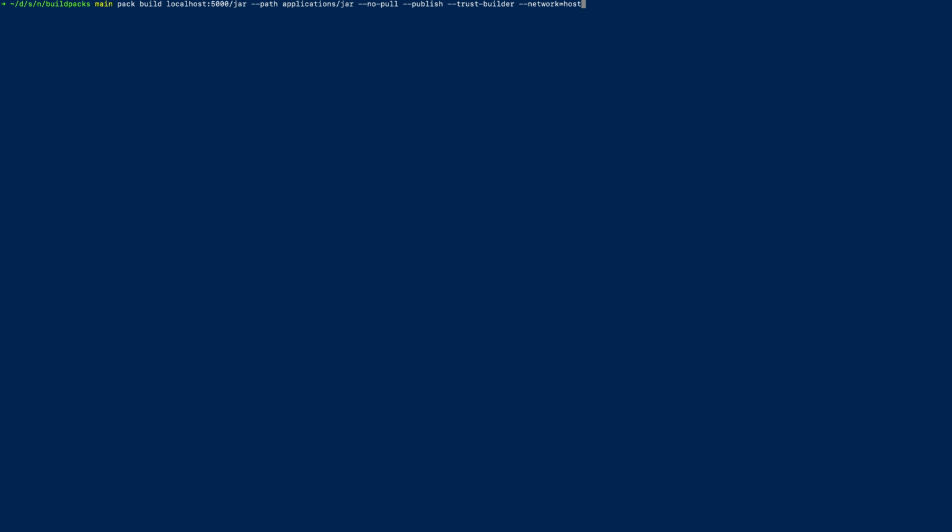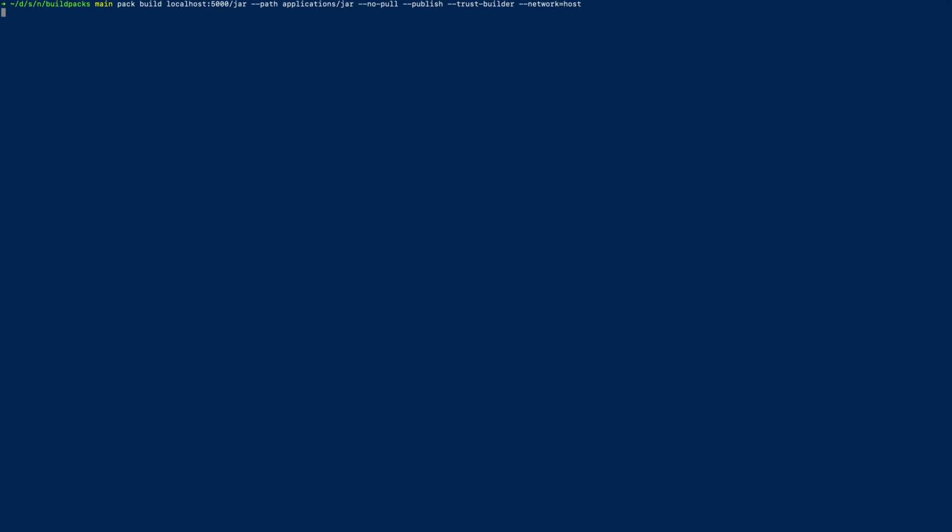So the Pack CLI has a bunch of different commands in it, but the one that's interesting to us is this build command. And in the build command, we're going to go in here and say, I want to create an image based on this. We want to use as an input a particular jar file. And then there's just some other stuff that's going to make sure that in our Docker environment, things build well.